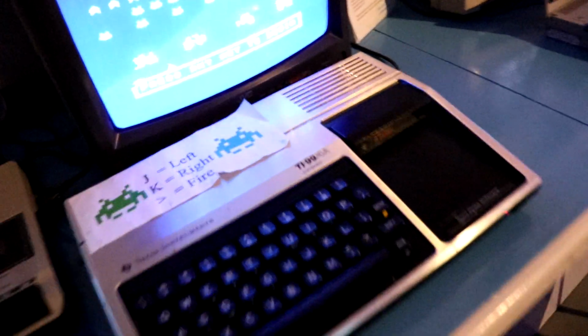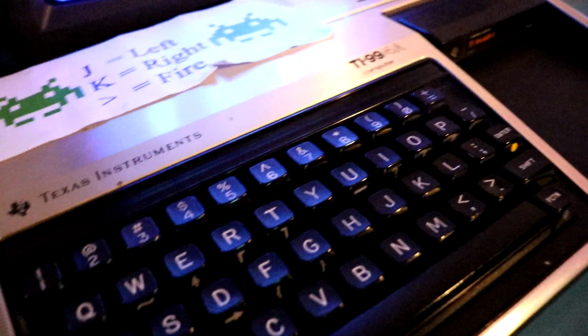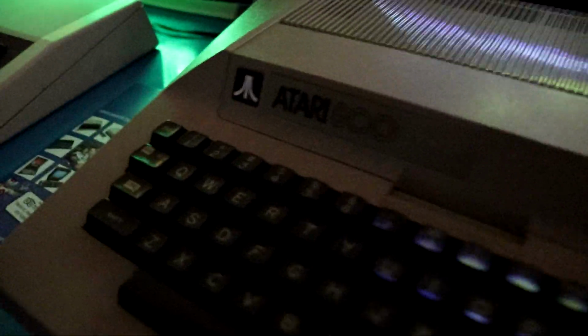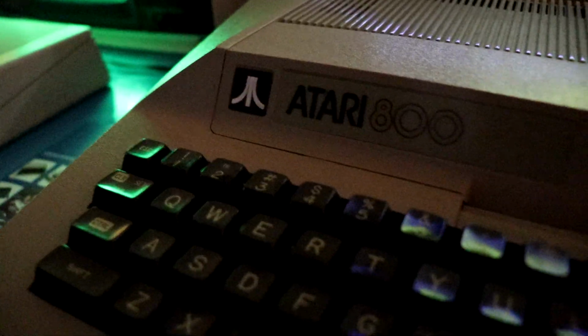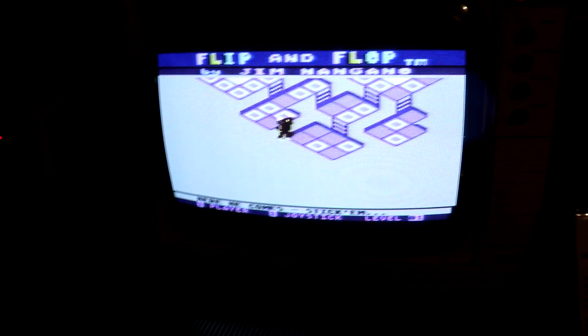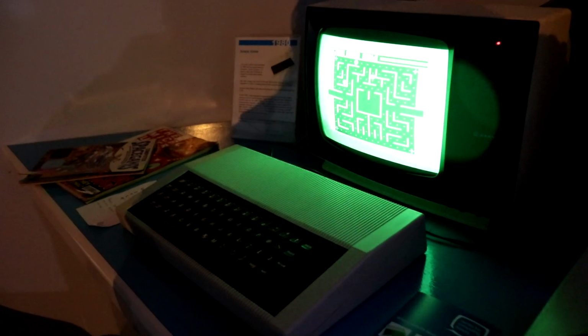Everything's in really good condition. So just to fill you in on some info, as we get this lovely TI-99, this was filmed right at the start of this month at their first retro video game night of the year, which they often run. They run them a good few times a year, and basically everyone gets together and we have a few drinks. There's drinks provided, believe it or not, and everyone can just enjoy themselves and play some games for the night. And the museum is kind of open. I've done videos here before with the gang, so to speak, and it's always a really fun time.